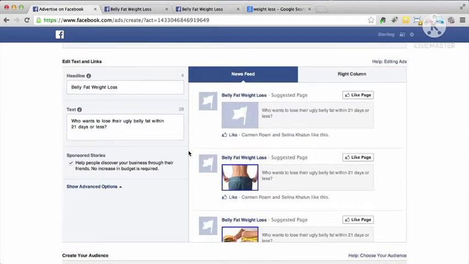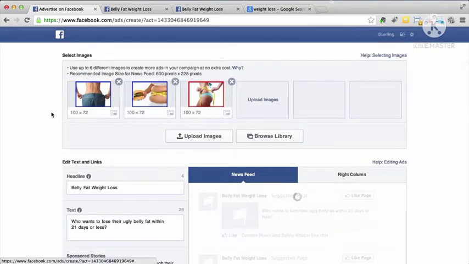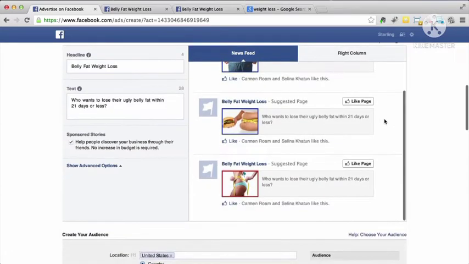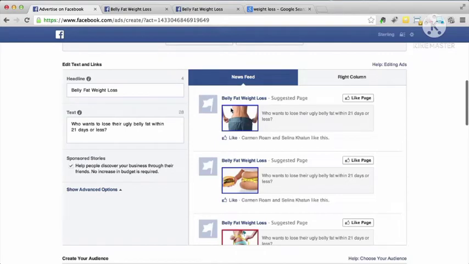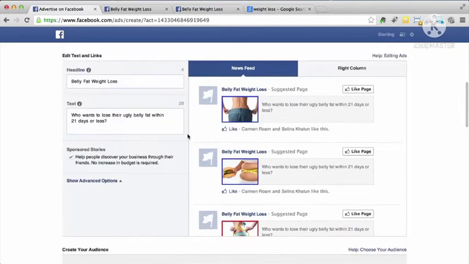Now, this other image that appeared over here, we want to remove that. Okay, this is better. For some reason, this did not update right away. Usually it does, but in this case, it didn't. Just a couple of seconds ago, you saw that it just said use app, but now this works properly. So I guess Facebook just needed a little bit of time to update the link that we posted at the very beginning, when we started creating this ad.